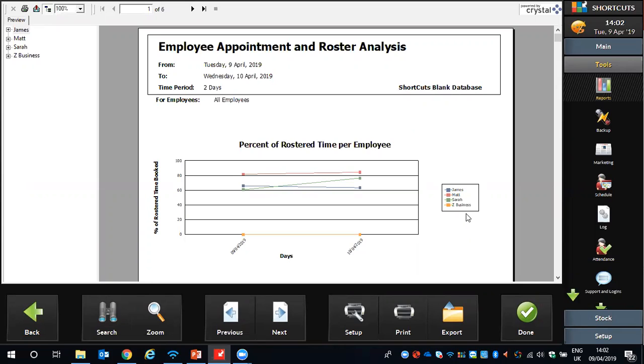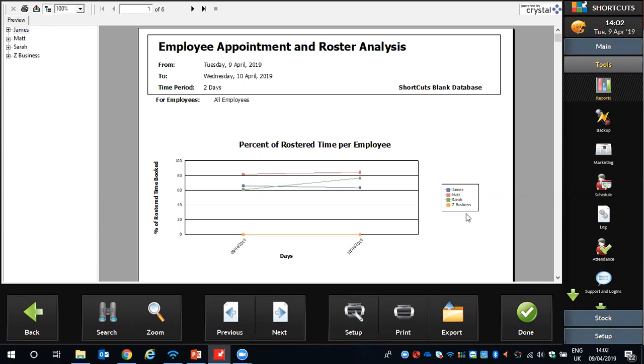One way we can look at it is it's a visual report which shows rostered hours, which are the hours that your staff are set to work, i.e. their 9 to 5, and this is compared to their booked hours, so how many hours they are booked out with clients. This report also includes employee efficiency rates, if that's something you like to look at, which is the percentage of the total rostered time that was booked. The first 2 pages, this is quite a big report, provide summary of data for each employee, as well as the entire business.